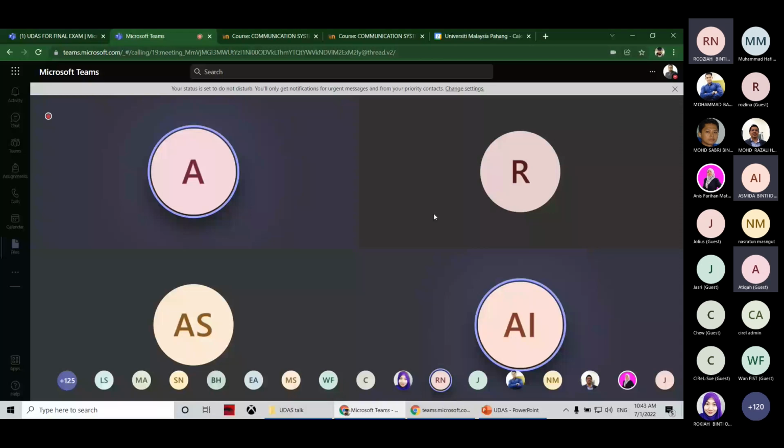Sekarang ni bila dia buat secara UDAS, maksudnya hanya seorang lecturer sahaja boleh kontrol dengan 120 lebih student tu. Sebab dia bersubjek, betul tak? Kiranya lecturer lain, katakan saya koordinator, maknanya yang kontrol hanyalah perlu seorang saja.